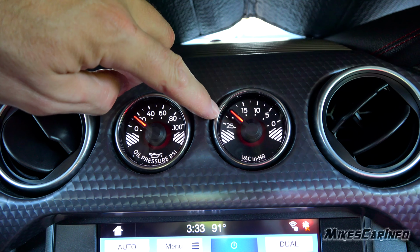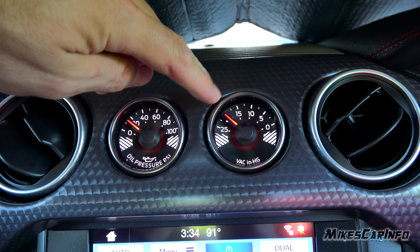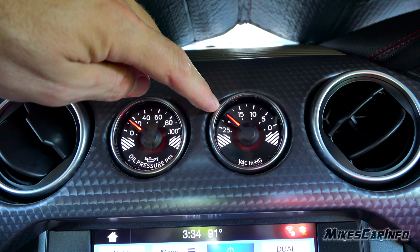In my case, I've used the vacuum gauge to set the timing and diagnose all kinds of problems. I made some videos in the past about this, where you can diagnose valve problems with this and all kinds of things. You can just see the overall general health of your engine. That needle at an idle like this should be between 18 and 22, and you can see it's right in that range. So it's rock steady as well. If the needle is moving around, then you know you've got an issue. So it's rock steady, within that healthy range.